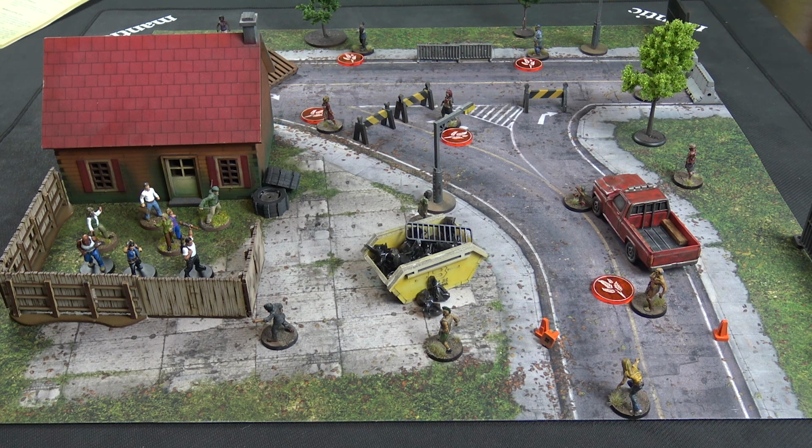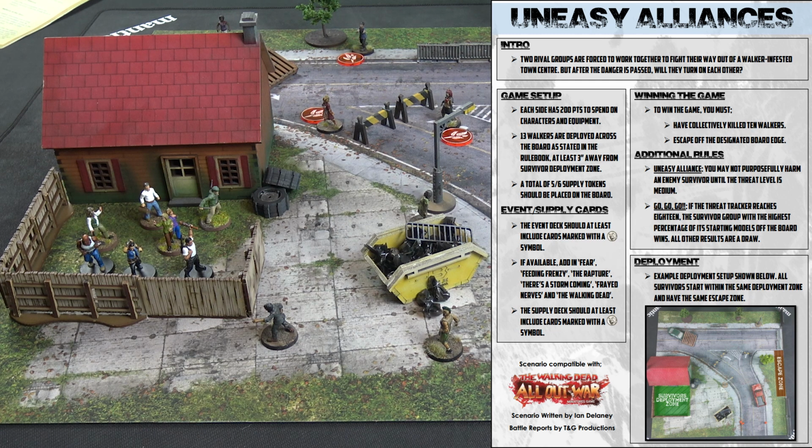We have, because we're playing a game called Uneasy Alliances, where basically our two crews, as you can see here in the backyard of the house, have been put together. They've got to form an uneasy alliance because of where they are, and they're surrounded by walkers. So the aim of the game today is to essentially kill 10 walkers, and then the crew that gets off the board edge is the one that wins if they get it off first. So 10 walkers between us, so realistically you could potentially have Negan kill 9 and then one of the Greens pop 1. I think that's what the Greens are going to try and do, to be perfectly honest with you.